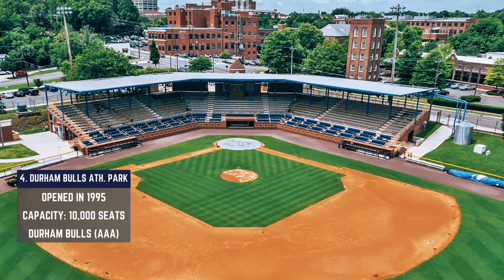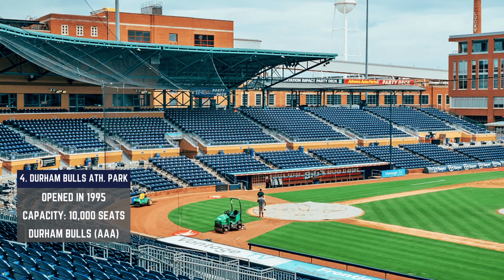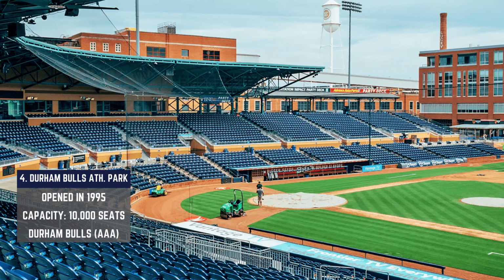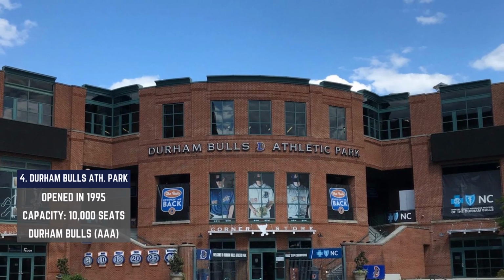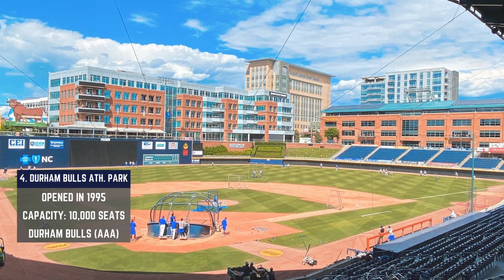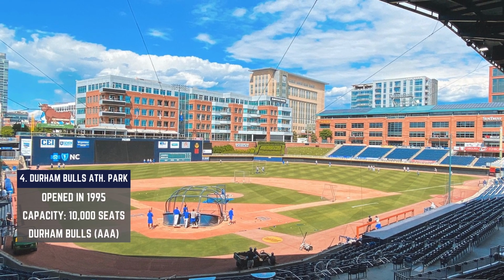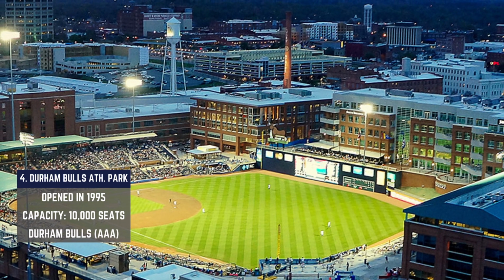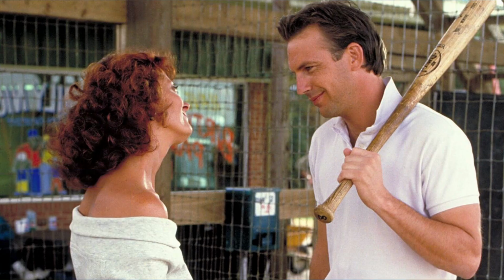Durham Bulls Athletic Park hosts, you guessed it, the Durham Bulls. Architecture here is second to none. HOK Sport designed this beauty. That's the same group that put together Camden Yards, Progressive Field over in Cleveland, and Coors Field in Colorado. It was all a part of the 90s where field designers decided they wanted to add a vintage touch to modern facilities. This place has the Blue Monster, and the manual scoreboard in left field complements the old-timey traditional feel of America's pastime. This place has seen multiple facelifts, the most recent being in 2023, where the locker rooms, a team store, and a history area were all revamped. This place also has a few nods around the ballpark to the 1988 film Bull Durham.